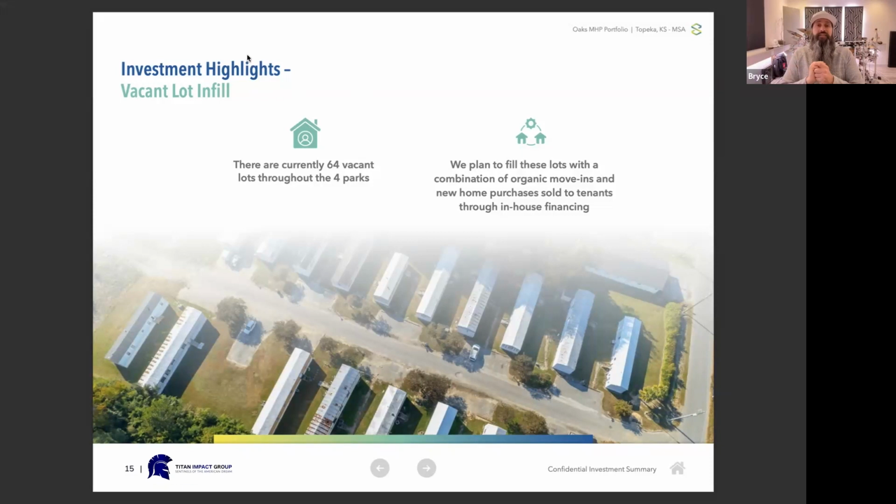And what we usually do in that scenario is we say, hey, you can do that, and we'll actually chip in, and we'll give you a little bit of a concession towards your transportation and setting up your skirting and the hookups to make it a little bit more appealing for you to come in. And we negotiate different terms with each different person that comes into our community on an organic move-in. And it's anything from usually $1,000 to $6,000. So again, same scenario. For $1,000 to $6,000, we have a new home that moves into our community with a new paying tenant, and it increases the value of the property by $50,000 to $75,000 per lot.